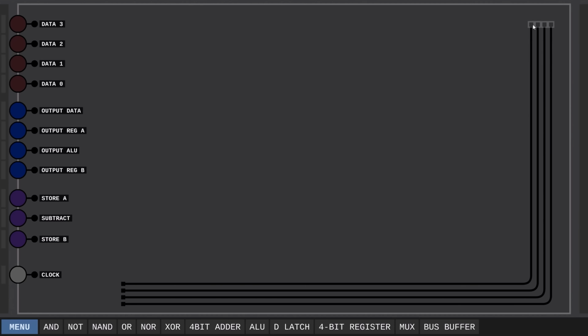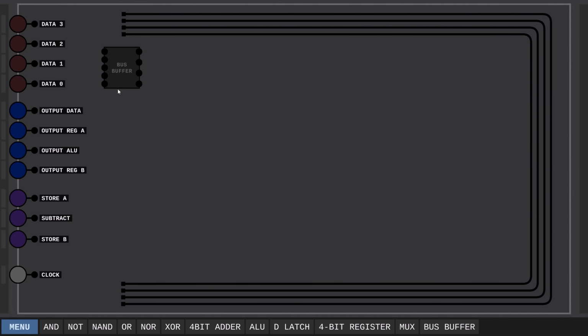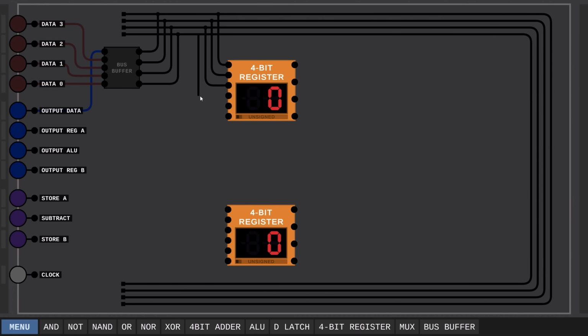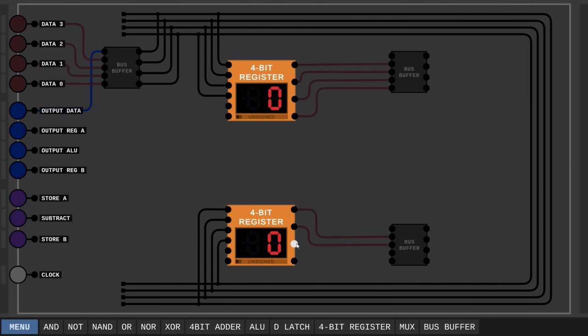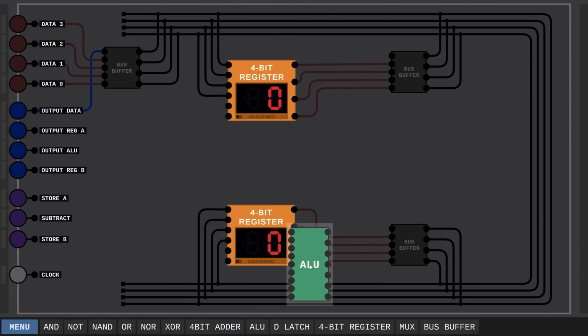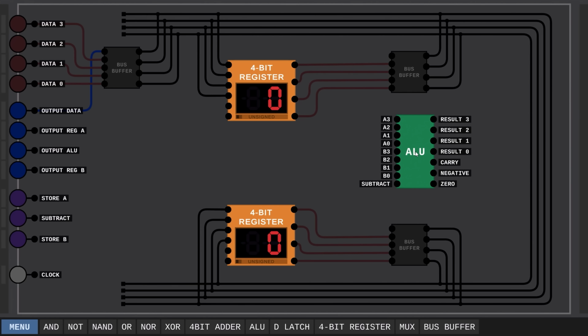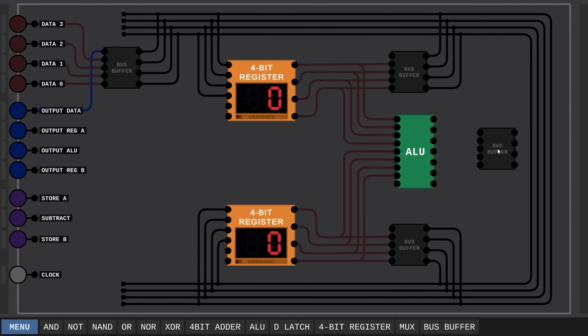Let's create a 4-bit bus quickly, and then we can grab one of our buffers and use it to allow this incoming data here onto the bus if the data output signal is enabled. Then let's also bring in 2 4-bit registers, which can get their data from the bus, and also put data out onto the bus. Then to do some simple maths, let's bring in our little ALU. Now this is a bit awkward because it takes in 2 4-bit numbers, so instead of using the bus, let's make an exception here and just let it get its inputs directly from our 2 registers. It can then put the result out onto the bus though.